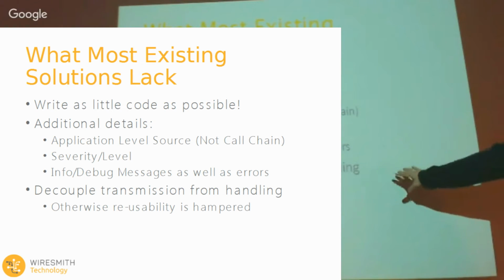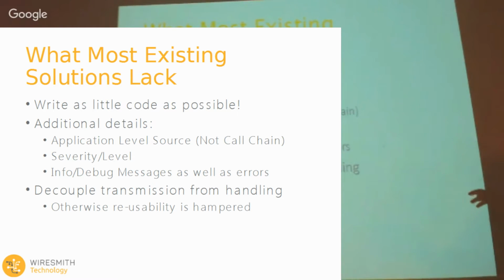The other thing I want to do is decouple transmission from handling. What I really mean by that is I want to be able to drop something in my code that says handle errors, and then centrally I want to say, when I get an error, this is how I want to react to that. As opposed to tying the process together: if I'm putting this error handler here and I'm using a central error handler, oh, now I don't want a central handler, or vice versa, I need to change that code to do that.